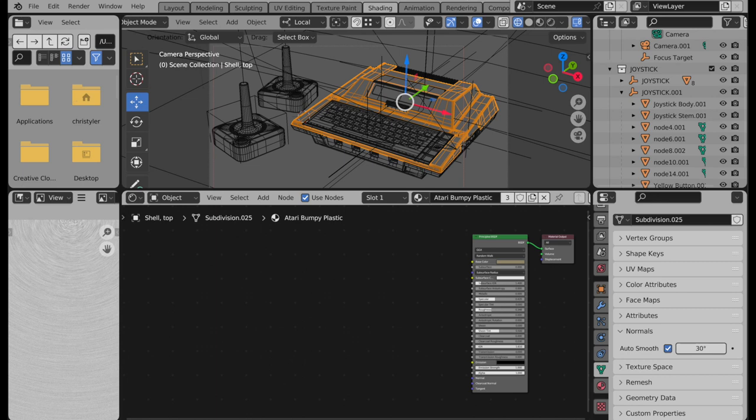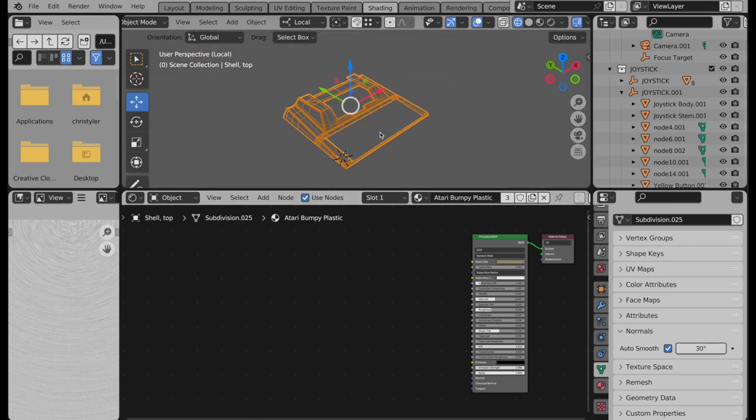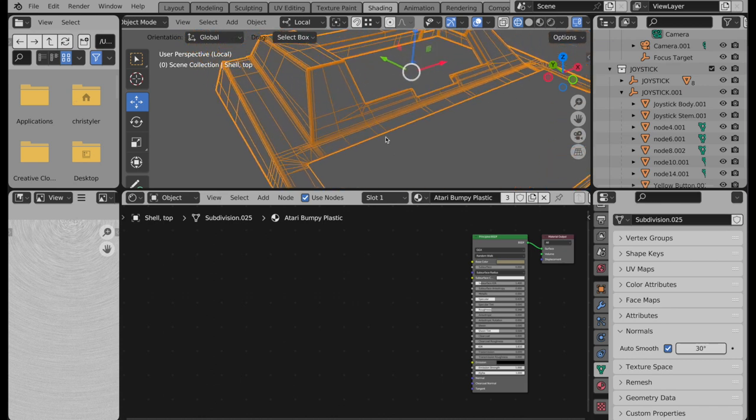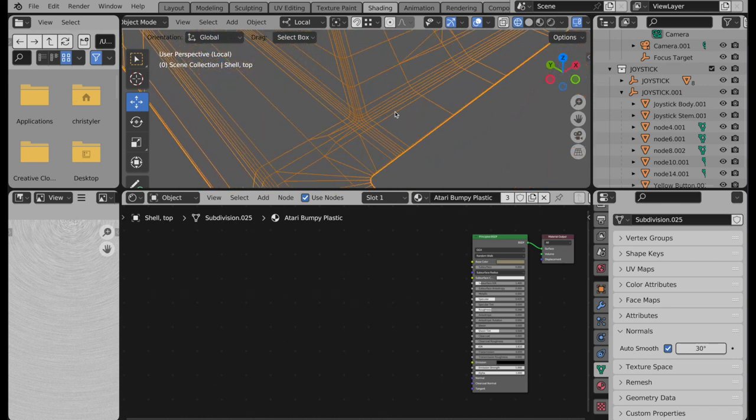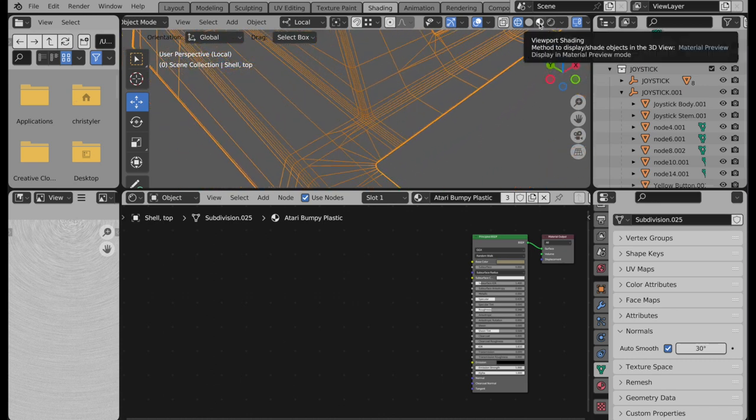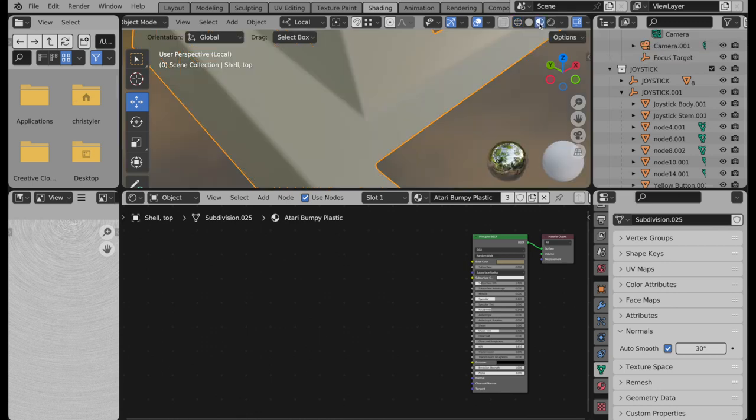I've got this Atari 400 model that I built a few years ago, and the actual physical product has a subtle but very noticeable bumpy quality to the surface that's very easy to replicate in Blender. But if you're brand new to this, it can actually be a little bit daunting. So let's do this. I'm going to press the question mark key to take this object so I can isolate it. And we're going to come up pretty close. And we'll come over here and we will take a look at it so that we can see it in a preview mode that will allow us to also display the work that we're about to do with nodes.